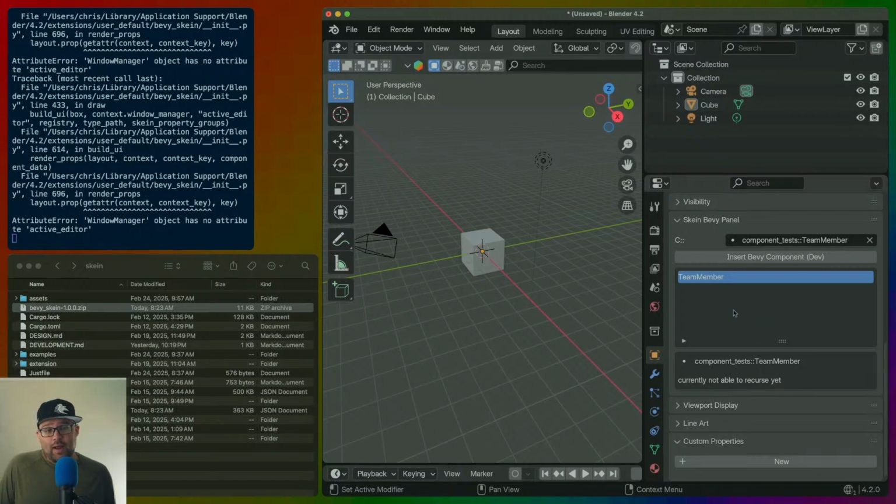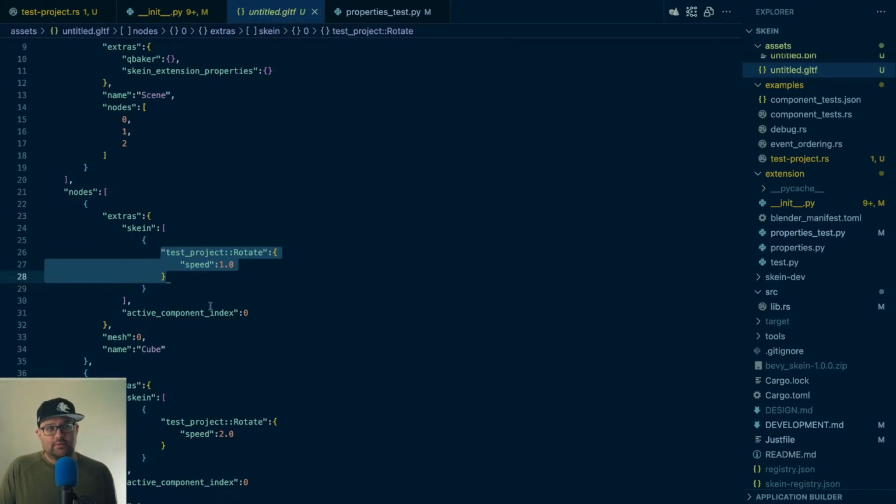And theoretically, the other thing that would be really cool, although I haven't done any testing with this yet, is if this is standardized the same way that Bevy's scene data is standardized and it's just the reflection data, then you can actually write this from anywhere.